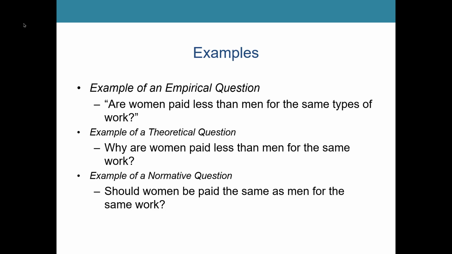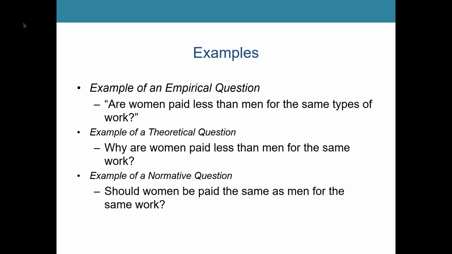Number 2. Why are women paid less than men for the same type of work? Again, we're not looking for a factual answer for this. We're looking for a possible group of reasons why this might be going on, and it's going to be very complex, and it's going to be based on probabilities.